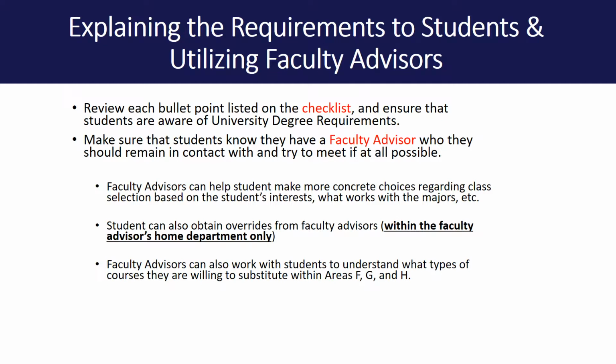Overrides. In order to get an override into a course, a student must visit the department and ask for permission to take the course. Some courses are easier to get overrides for than others. Specifically, CMIS courses tend to be a little bit easier to get overrides into because Dr. Cheshire advises IDS majors, so he tends to give them plenty of overrides for those courses.